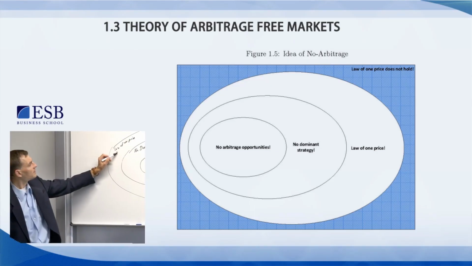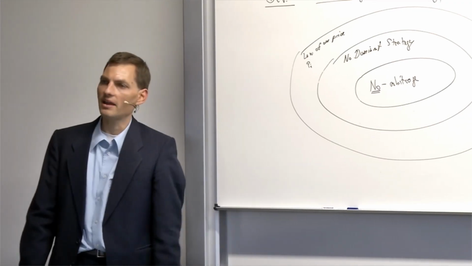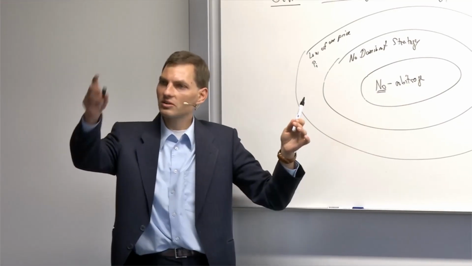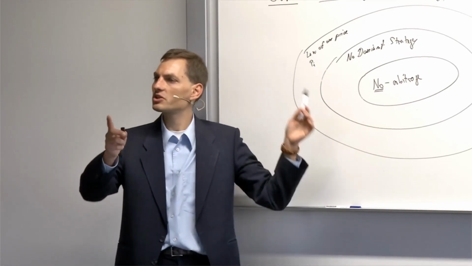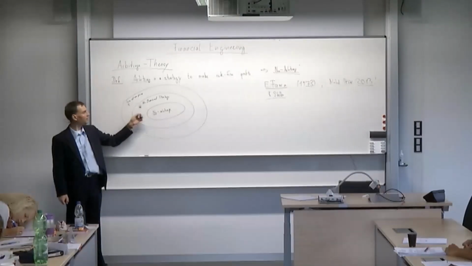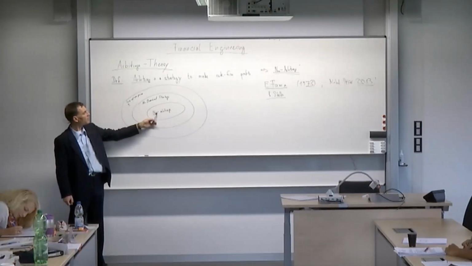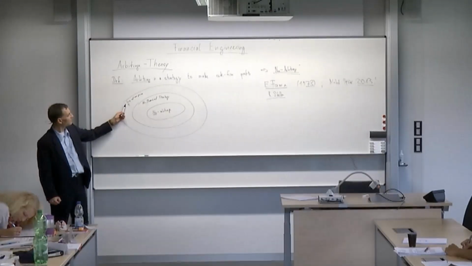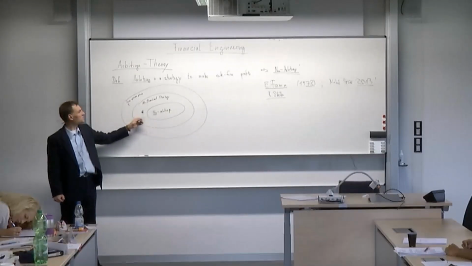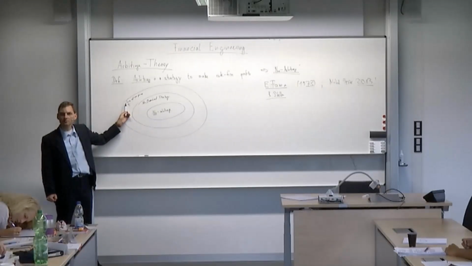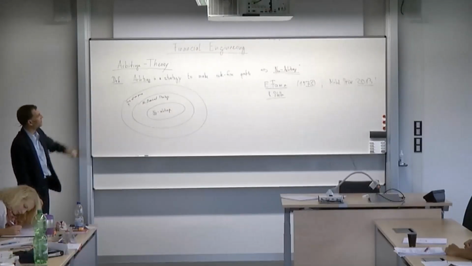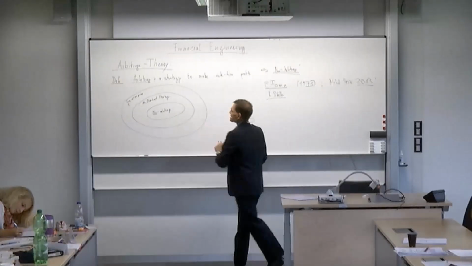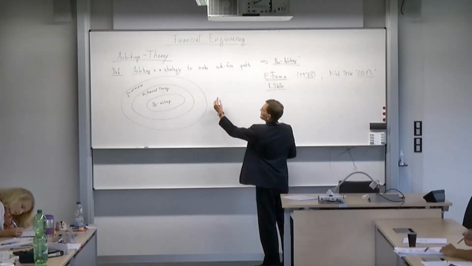That means for a product there is just one particular price, P. If there is no arbitrage, then for a stock like Microsoft, the price at every place in the world should be the same. Law of one price. If we have no arbitrage, there is no dominant strategy. But interestingly, we can find cases where there's a violation of no arbitrage, but the law of one price is true. So let me explain this in more detail. What does a dominant strategy mean? Dominant strategy.